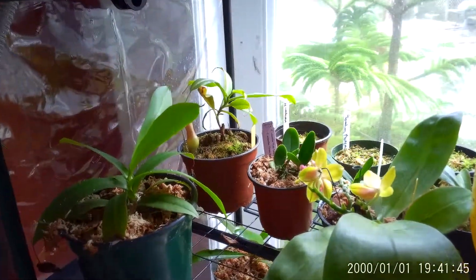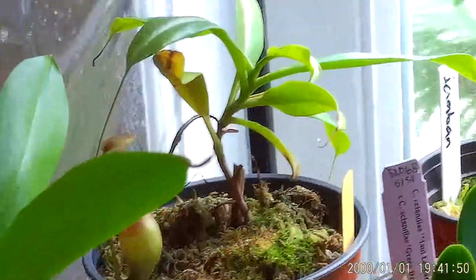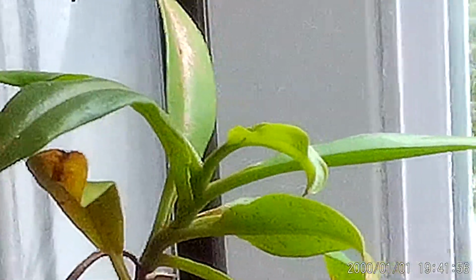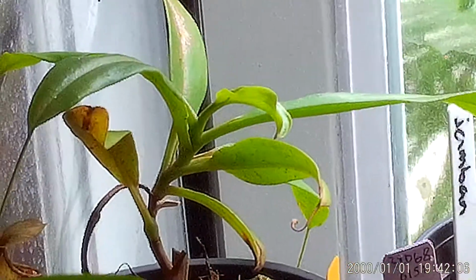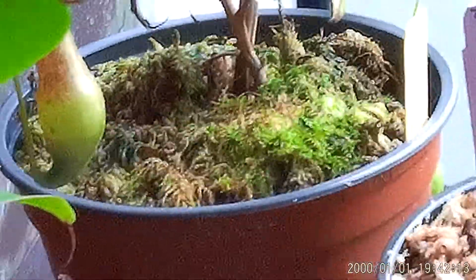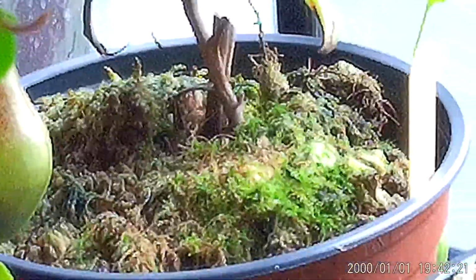This right here, this Nepenthes ventricosa from the Sorsogon region, I will be repotting it. If you notice, its growth point is a little, I don't know what to call that, stunted, or it just looks shriveled compared to the old leaves when they came out. So that indicates to me, along with the lower leaves kind of drying up and turning yellow, and also looking at the potting medium, it looks kind of rough. It definitely needs to be repotted. We will be repotting this one soon. It definitely needs some love.